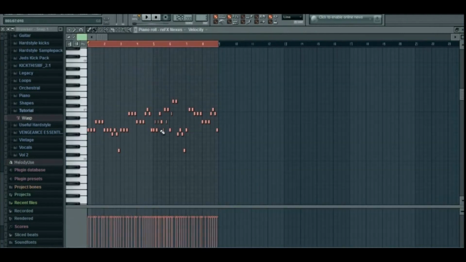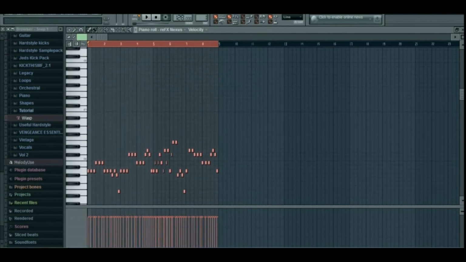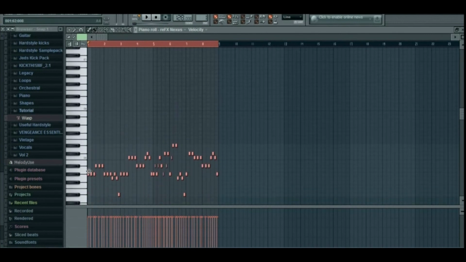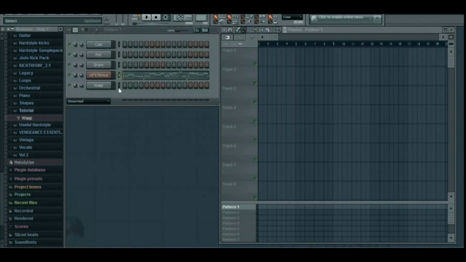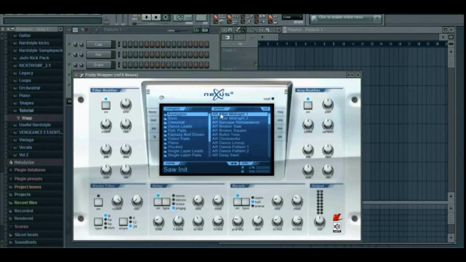Alright, those notes are definitely far too high. Just move these down. Hopefully this is the right one. Right octave. Over here I was just making sure that I actually selected the right note. Yeah.